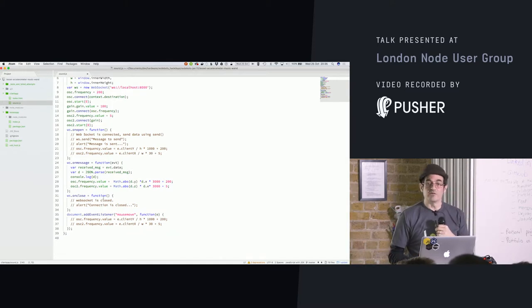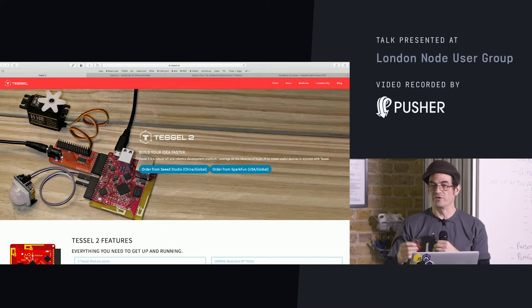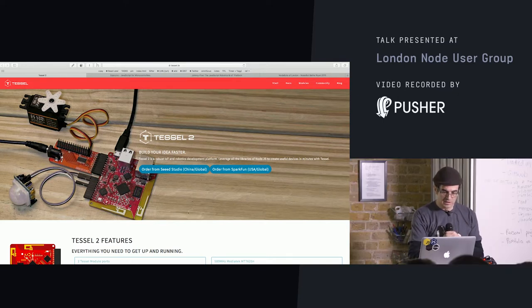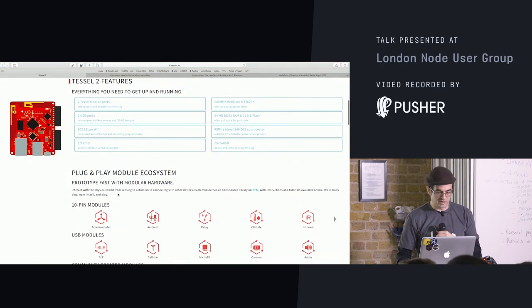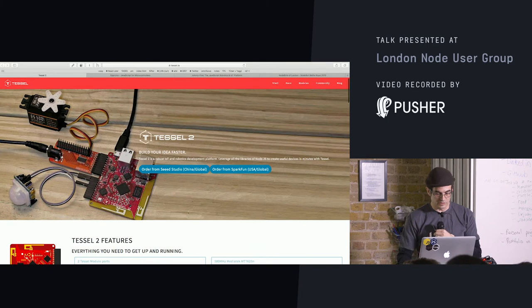So that's it. If you want to have a closer look, I'm willing to share it with you and show you later. I haven't put this on my GitHub or anything yet. This is a Tessel 1. I was a backer in their original fundraiser and got this as a prize. They've upped the ante on performance, and the Tessel 2 is out now. I don't know much about it.